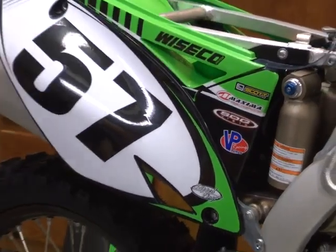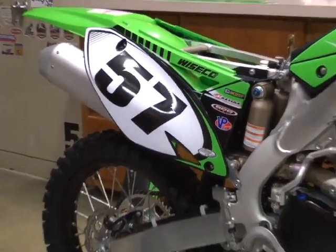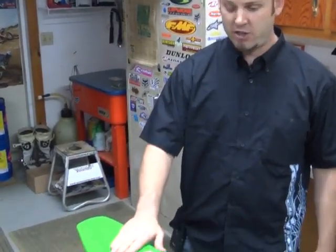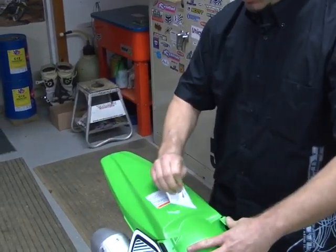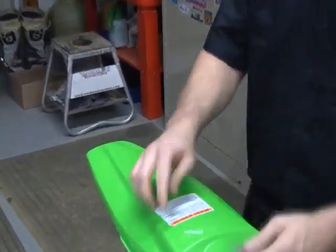Simple as that. Number plate and airbox is done. We're going to go ahead and do the rear fender now on Gary's bike. We need to get the old manufacturer decals off, so we're going to go ahead and peel those off. As you can see, there's a little bit of residue left over.